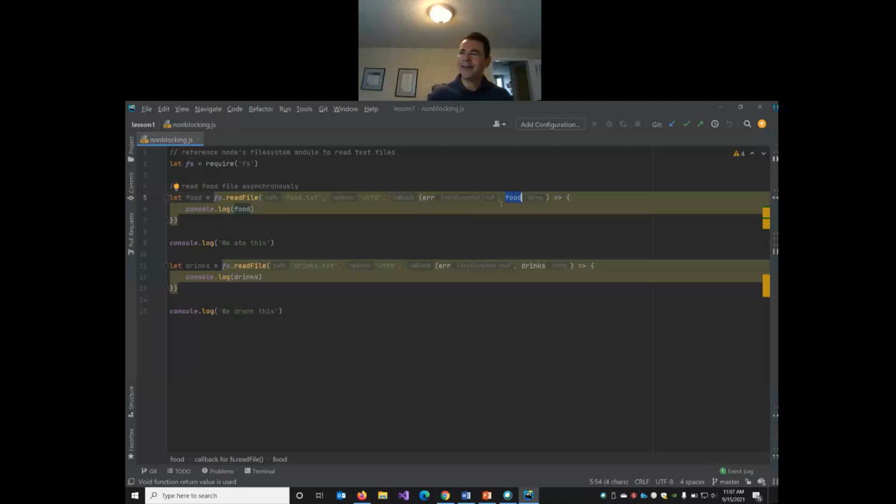Jillian, that's a good guess. It could be thought of as overloading, but it's a little bit different because overloading typically is with methods. It sort of can be related, and we'll come back to it. So that's actually an interesting way of thinking about it. I hadn't thought about it before. And then same here on line 11, we've declared a drinks variable, we've set it equal to the result of a function, but then in the callback, we're actually using the same variable name. So this particular structure, we're going to see it all the time in JavaScript. And anybody know what this particular structure is called?